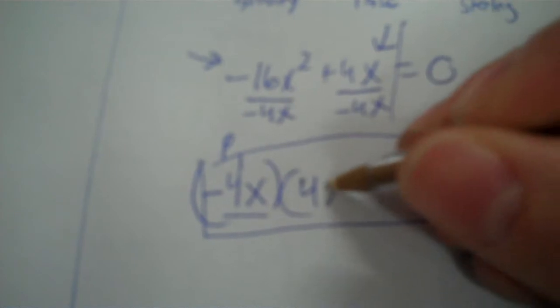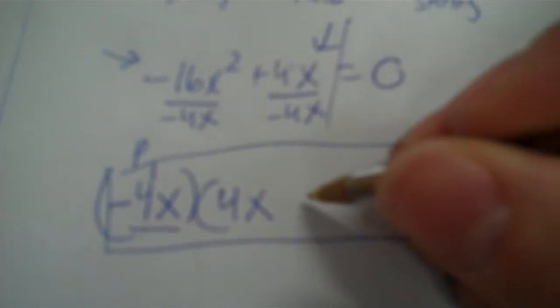We have two answers because of the x to the second power. Along with x squared we have x to the first — those cannot be combined, so we use our factoring principles. GCF on these two terms. You got x, you have the negative, then look up 16 and 4 — the GCF is 4. That's your P1. Now you divide by negative 4x: negative 16 divided by negative 4 is 4, x squared divided by x is x. Positive 4 divided by negative 4 is negative 1, expressed as minus 1. Those cancel. There's your P2.